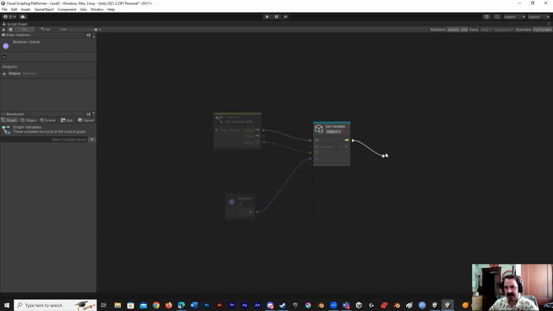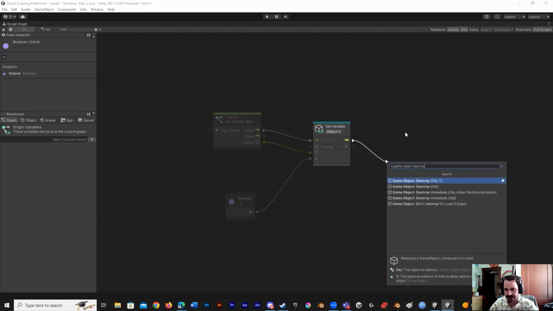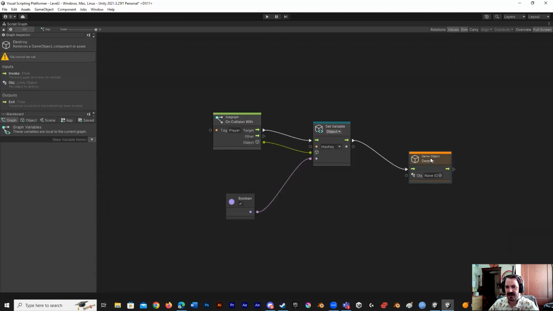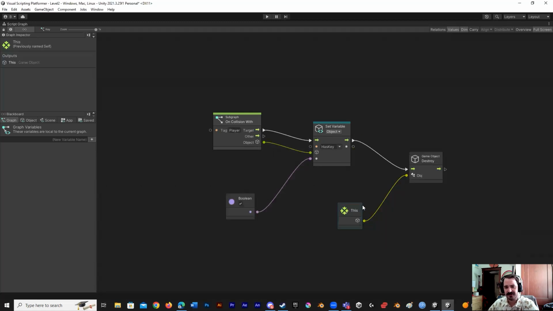After I do that, I'm then going to destroy the game object. So I'm going to look up game object destroy. I'm just looking for the object, not a time or anything. There we go. And I'm going to destroy the actual instance of this key. So I'm destroying the key in the game space, but this value is still going to be checked in my variables component. So for the object, I'm just going to choose this, which means the key itself. So the key will be destroyed when it is picked up.